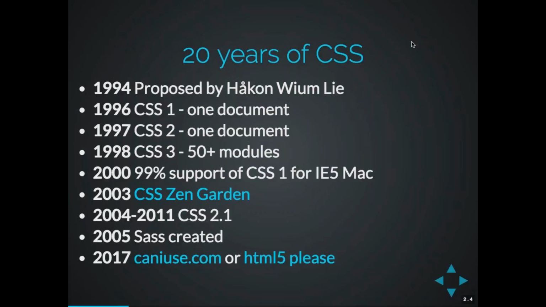A poster child for the separation of style and content is CSS Zen Garden. This was one page and one set of HTML, and they initially released it with like 4 different CSS files, so you could change the layout of the page completely just with the CSS. I think they ended up with 34 different ones, and they could look completely different based on just a different CSS, even though the content was the same.